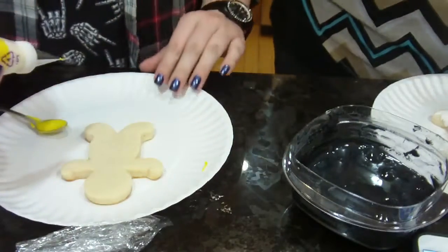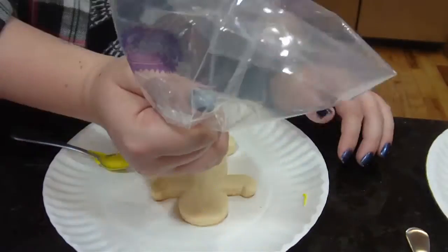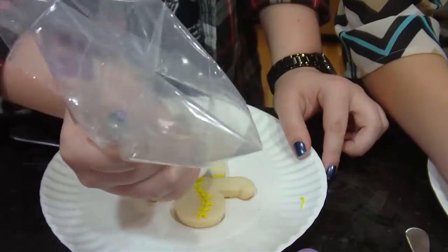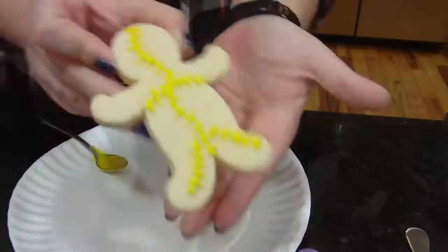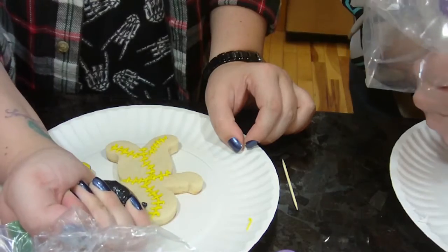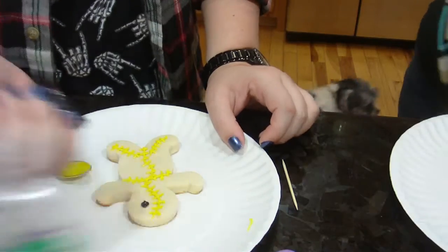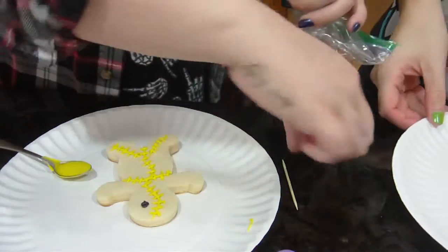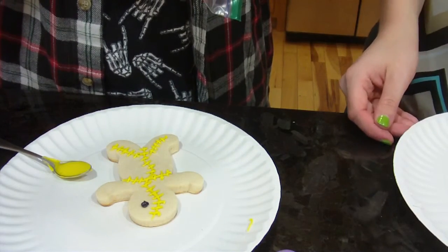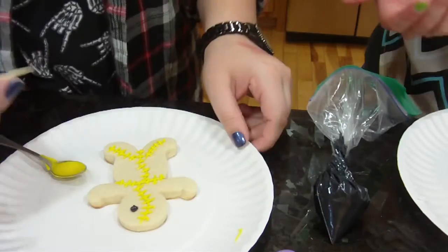Okie dokie. So I'm gonna make a little one. These can be as intricate or as easy as you want them to be. And I like that because if you wanted to do a little family Halloween cookie party, you could. Like, this is seriously fun for all ages. I'm 27 years old and I like doing this, but there's kids that like doing this too.